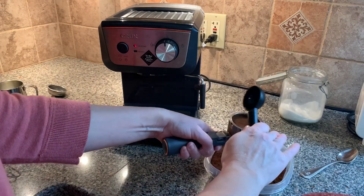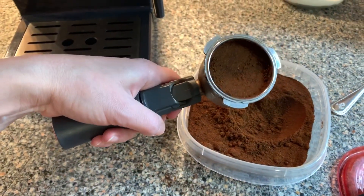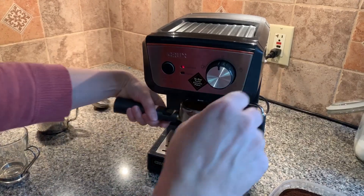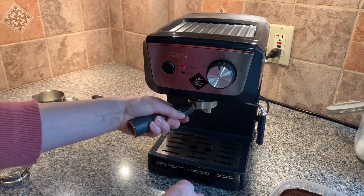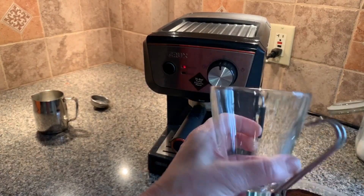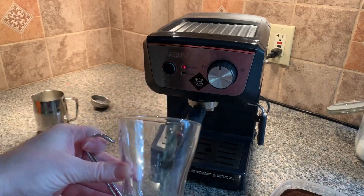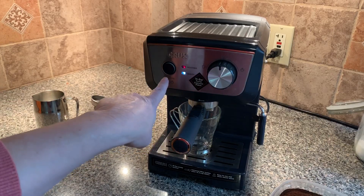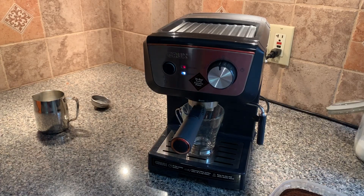Brush the sides off so you guys can see. Then we are going to lock it into place — you put it this way, make sure you feel for it. Now I know it's in and then I turn it and it's tight. I bought these little cups from Amazon, they're cute. Just enough — some people like a really big latte but these are good if you just want the espresso also with no milk. Put it under — you see how the blue light came on.